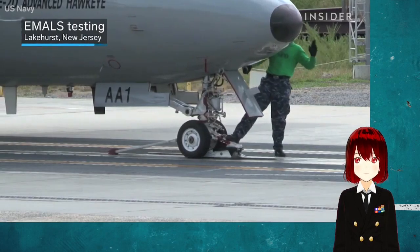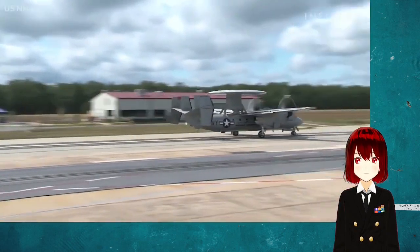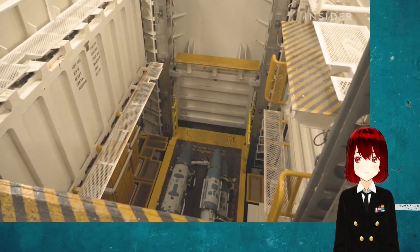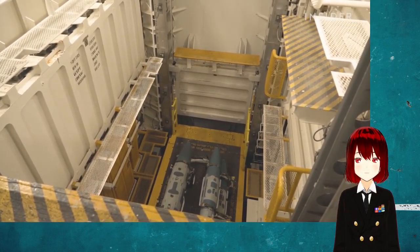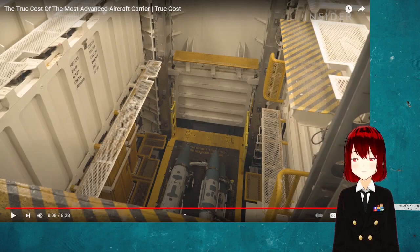The Navy changed its shipbuilding programs when the Ford's problems came up. It began designing and testing the takeoff systems on land in 2011, while the Ford was under construction. The advanced weapons elevators are also now being tested before installation. However, that program will only benefit the next Ford-class carrier. And please, it'll benefit the next generation of world-class aircraft carriers. Americans are like, anyway, when it comes to new stuff, the first project's always a mess up, more or less. The later installments, you learn, you adapt, and so on. So it's good. From a certain perspective, it's actually good that they've learned.